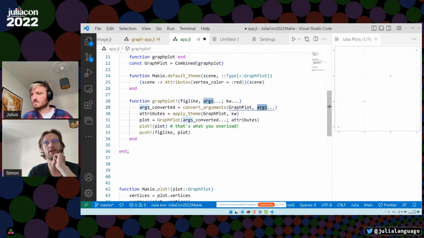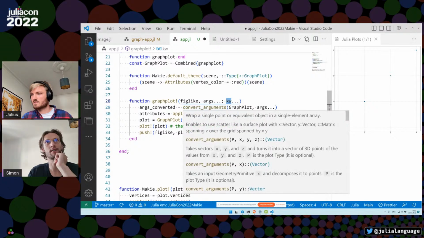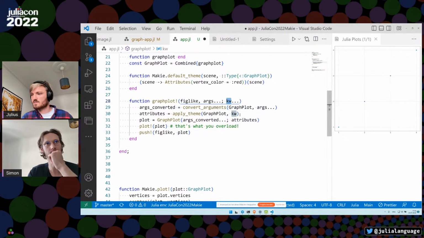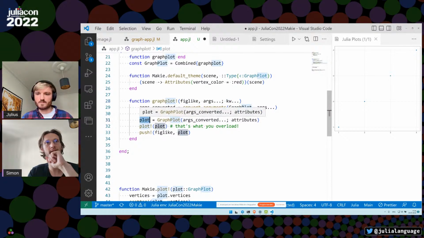first the positional arguments get converted and passed to convert arguments. Then the theme is applied from the default theme to the keyword arguments. And this then gets passed to the graph plot object. And this creates this object.